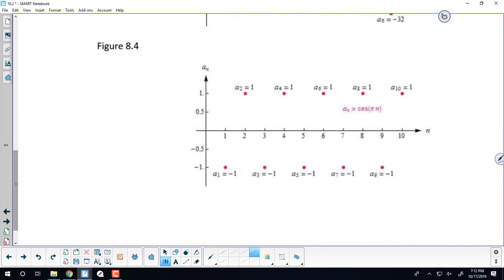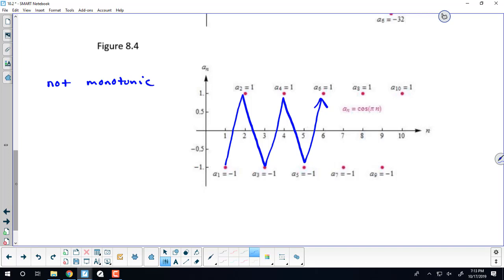And then the last figure here, what's going on there? Is it monotonic? No, you have to look at the order in which this unfolds, right? Our first term is here, our second term is here, third term, fourth term, fifth term. So it's changing signs, it's alternating. What would we say, that converges or diverges? Diverges, because it doesn't go towards any one particular number. Right, exactly. We're not approaching one specific number.